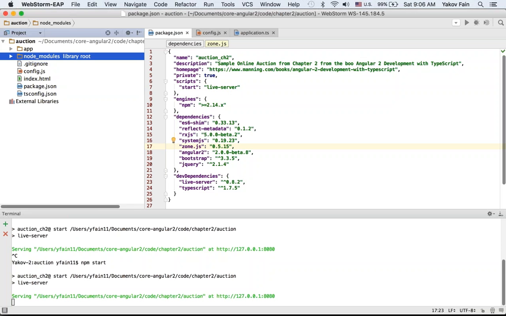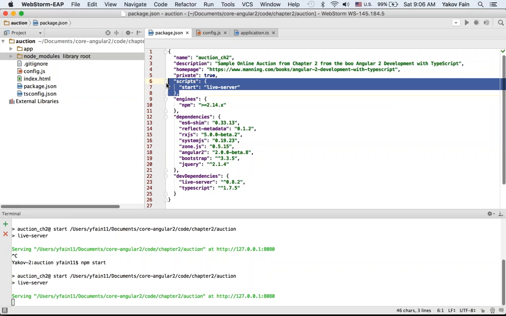So what do we see in this code? We see something that is called scripts. It's an optional section, but NPM supports something called script, and we will be using it on many occasions, especially at the end when we will be automating builds, and we'll be building production builds, development builds, and so on.